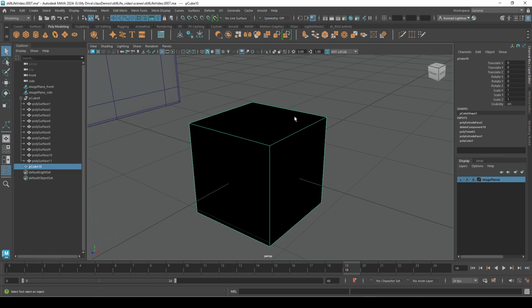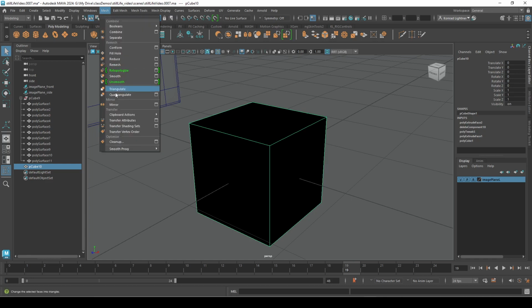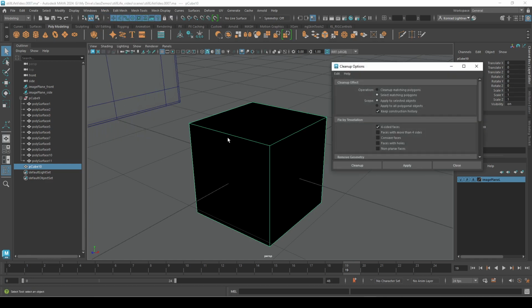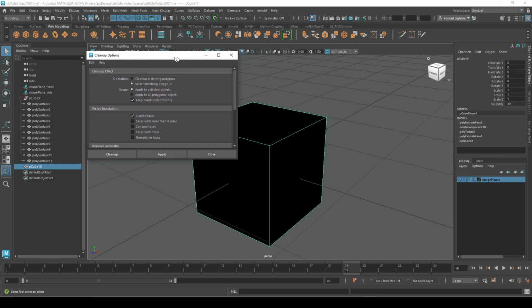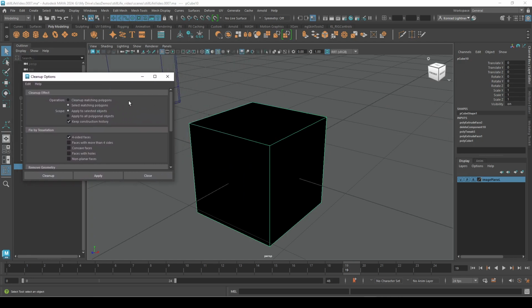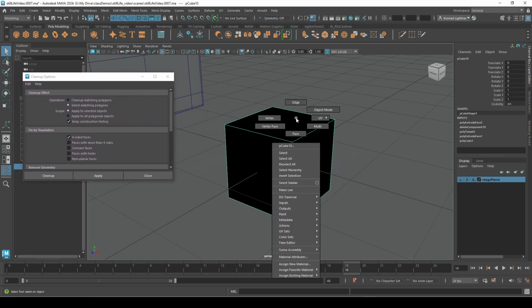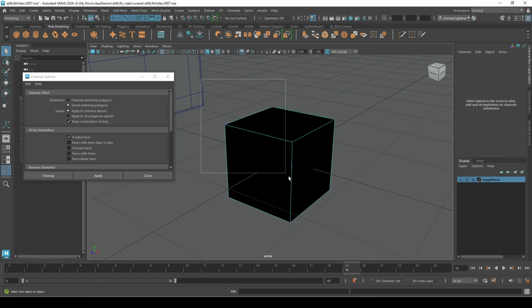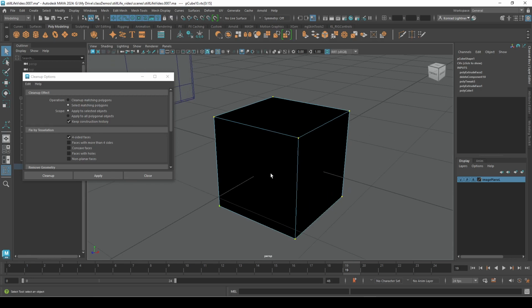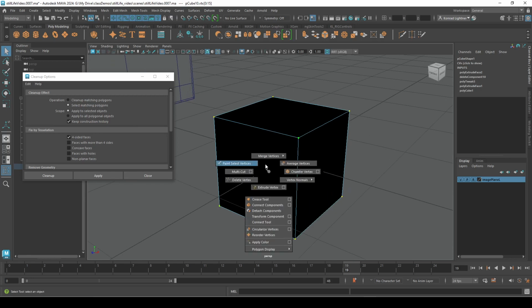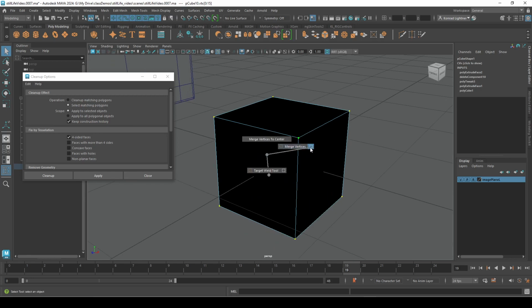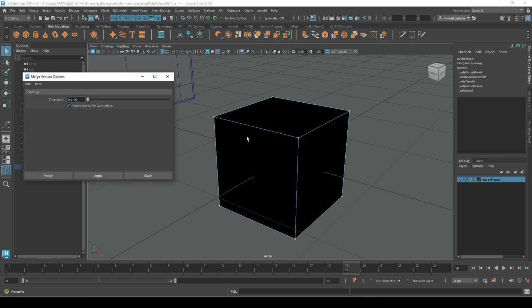But a way that you can fix this is you have to go to the cleanup tool, go to the option box, and actually the first thing is that you need to merge all your vertices together. So we're going to select all the vertices on our object, and then we're going to go to merge vertices, and then merge vertices option.